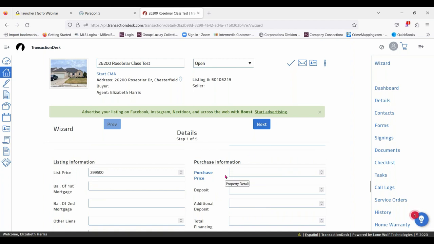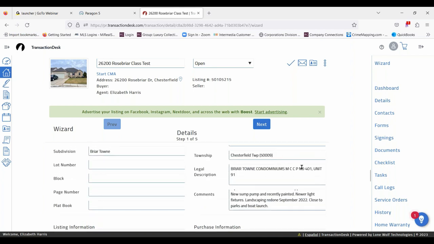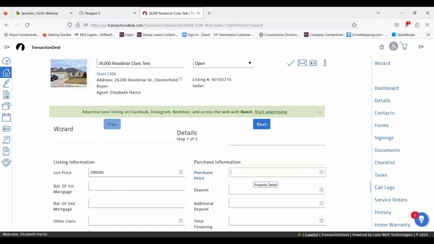When you're putting together a listing package, these are the exact same steps, same pages you're going to take a look at. So you notice here's for your listing side, here's for your offer side. So you want to put in a purchase price. I did have a multiple offer deadline in this, so I'm going to go a little higher on this. The way this market is running, it's going to be crazy again.